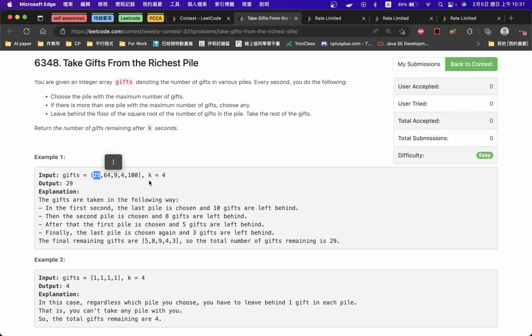After k seconds, we want the maximum number of gifts. If there is more than one pile with the maximum number of gifts, leave behind the floor of the square root.